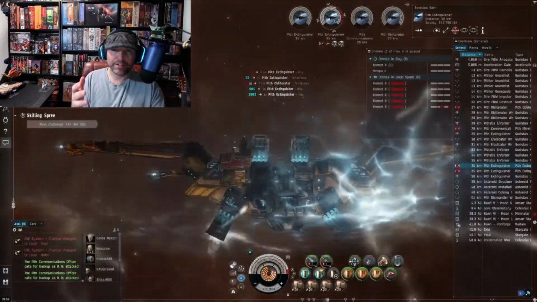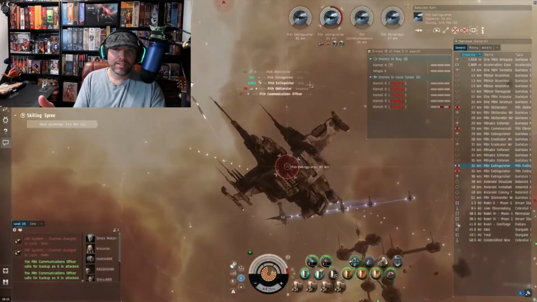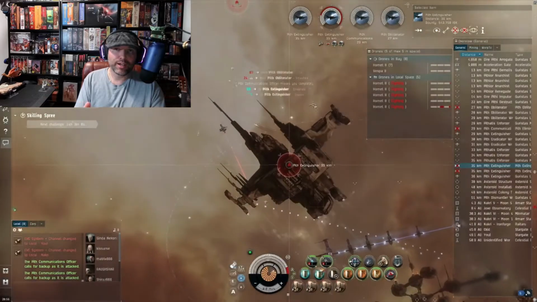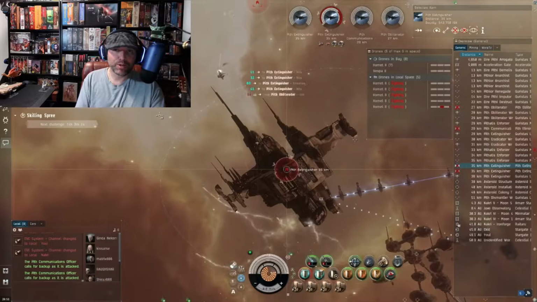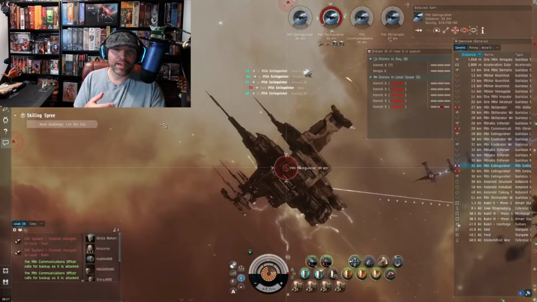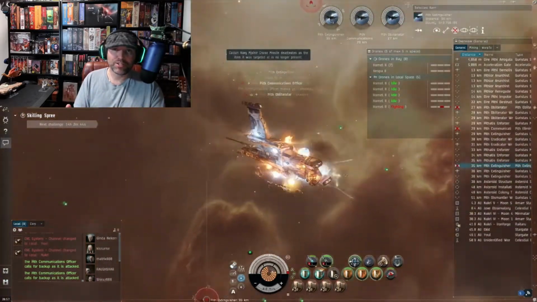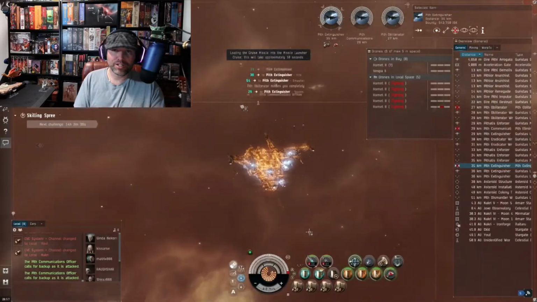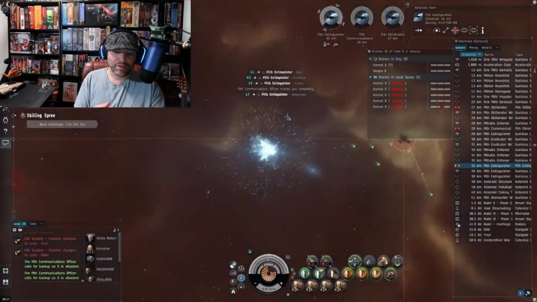Or for that matter, you can just take the modules and the salvage that you get to a local trading hub, put it on the market, and sell it for ISK. You don't have to reprocess it if you don't want to. I like to reprocess it because I have really high reprocessing skills. My scrap metal reprocessing is level 5. My salvaging is level 5. I have really good rep with the station I'm at and all that good stuff.